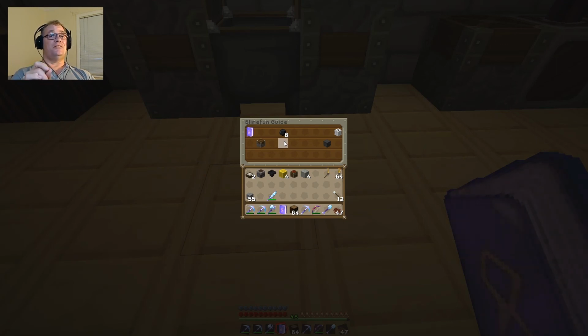Towards the end of this Slime Fun segment of this video, we're going to make a machine that is just the best to mine stuff. So we'll go on with that. So that's how you make it.